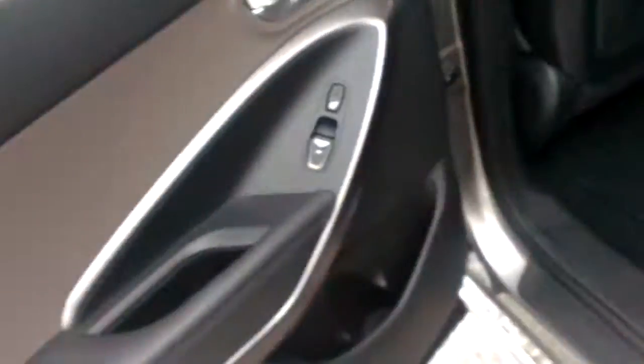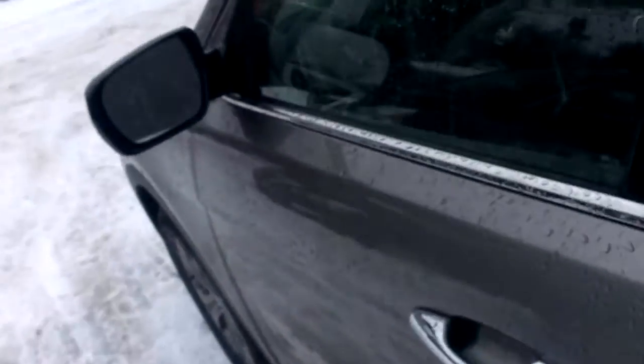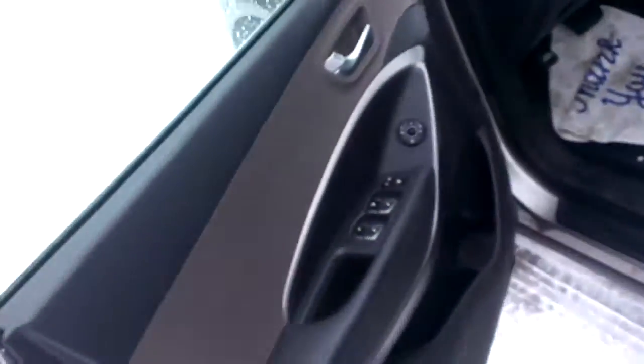These seats do recline — just a little lever right here and you can see it goes back quite easily. Got these nice seat-back pockets to put maps, books, all that great stuff in. Got bottle holders down on either door there. Heated seats with high and low settings, so even the back passengers don't have to have cold butts on cold days.